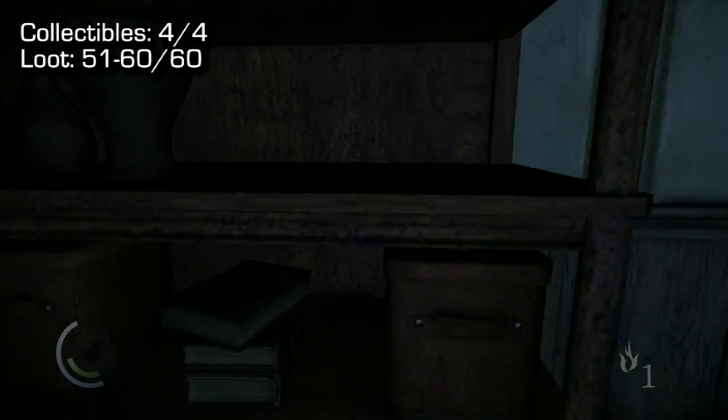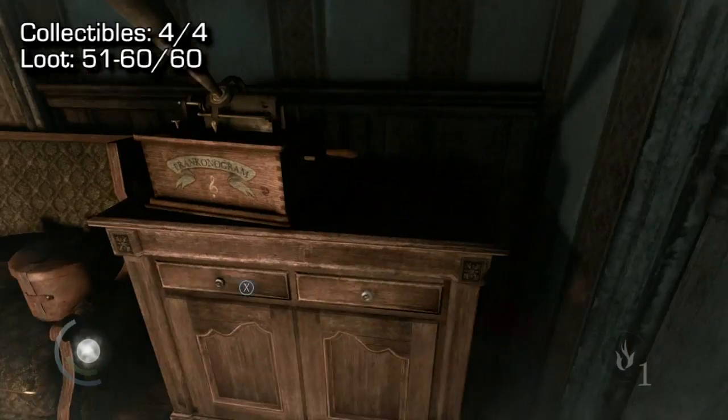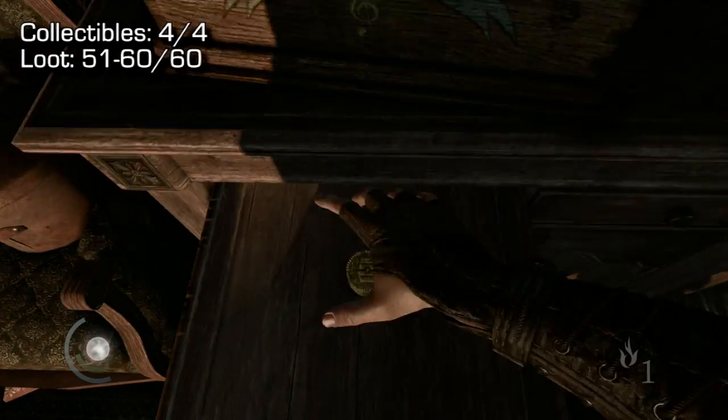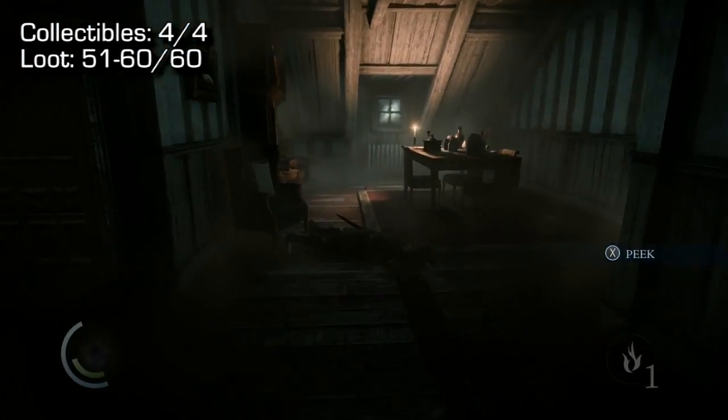And from this area, I actually kind of missed one. It's in this same room. So before you leave this room, go over here, look into the left side drawer, and you will find 1 more lootable item. Now, there are 3 more in this area left in total.